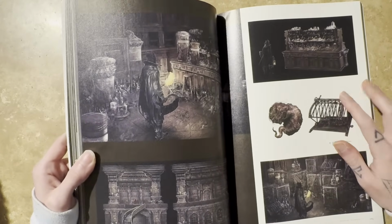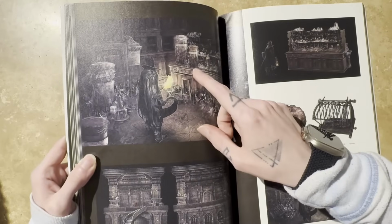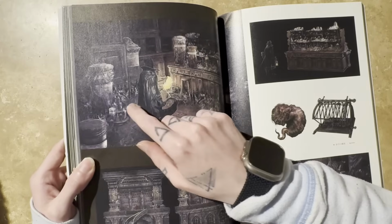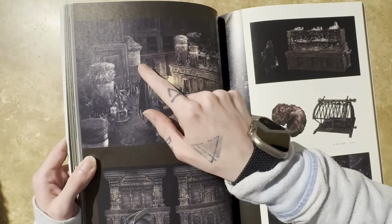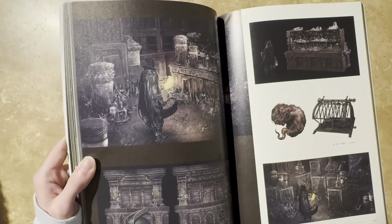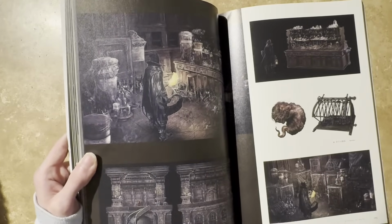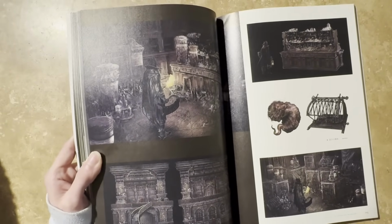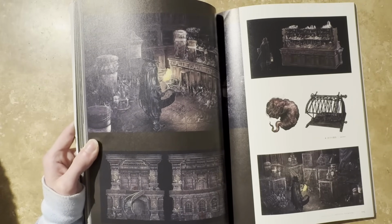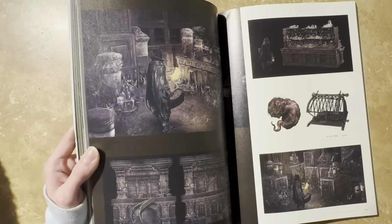So this is in the Bergenworth school. The hunter is looking at all of these jars of eyes that you can see. There's some on the table here. There's some in these pots. And if you're playing Bloodborne and you're in Bergenworth and you roll through any of these pots, they just explode with eyes, because Master Wilhelm, the leader of Bergenworth, was obsessed with gaining eyes to gain more insight. In his own words, he wanted to line his own brain with eyes to become closer to the Great Ones.